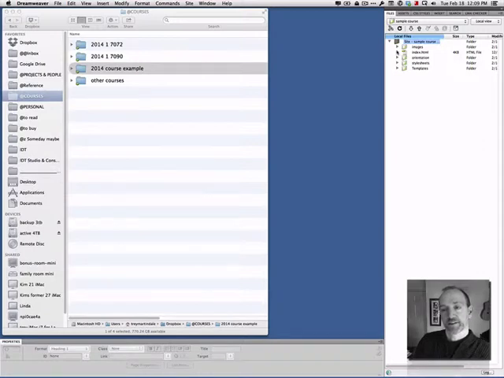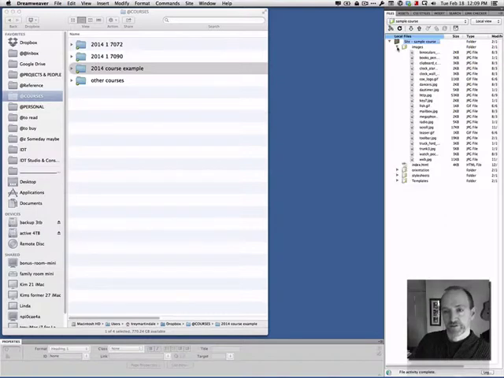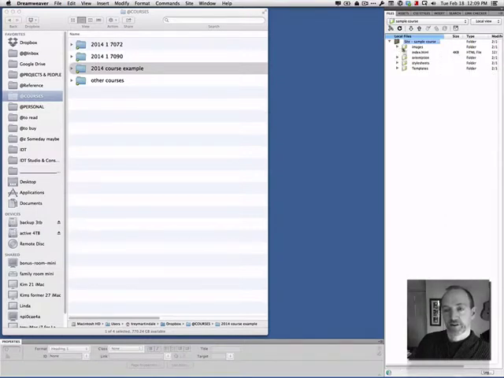And if you look, you'll see this is probably a familiar file structure from what you saw last week. I have an images folder. This is just a nice practice to follow, to put all your images in one folder. I have an index page. Index is a special word that servers recognize as the base page or the start page for a website. So if a server can't figure out which page to start with, it looks for index or it looks for default. Both of those are sort of magic words that servers look for to say this is the start page for a website. So I have that index page.